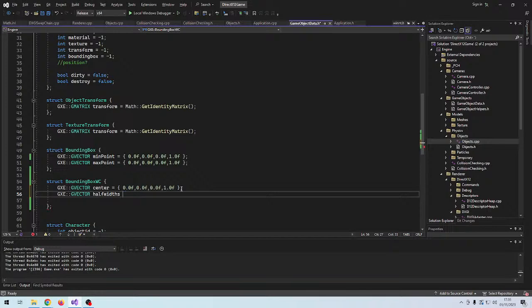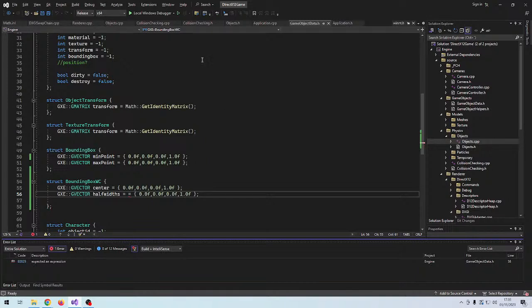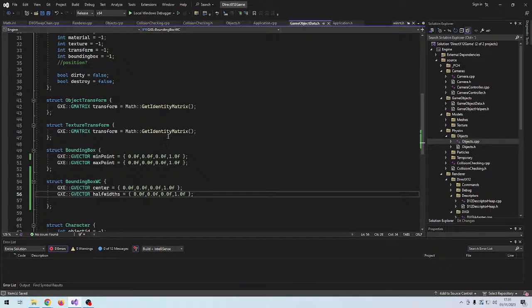And we will actually use a vector for that as well. Let's see. These should only be affected by scaling. Anyway, now instead of transforming 2 points, we can actually just transform 1 point. So our overall algorithm will be more robust.